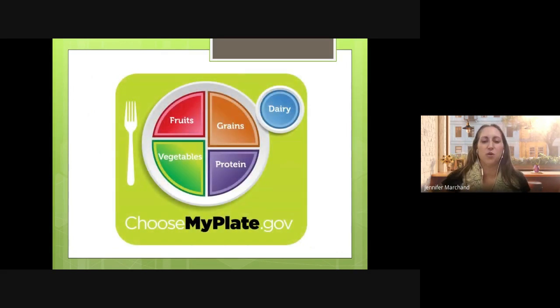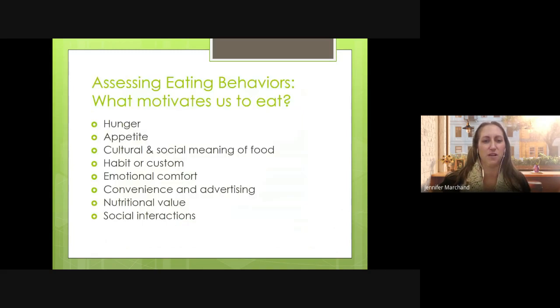Going to myplate.gov is a great thing to do just to see what you should be eating based on your body type, if you're a male, if you're a female, and also based on your size, like how tall you are, how much you weigh. That's all going to depend on what you should be eating every day in terms of vegetables, grains, proteins, fruit, dairy, etc., to make sure you're getting all the nutrients that you need.